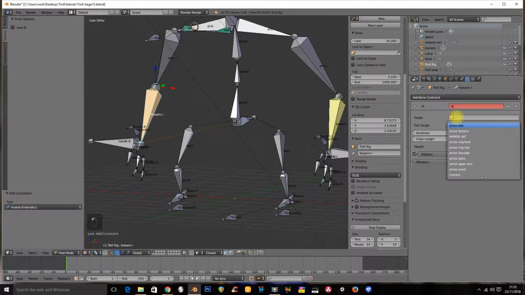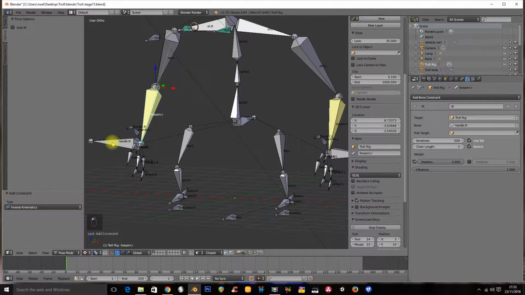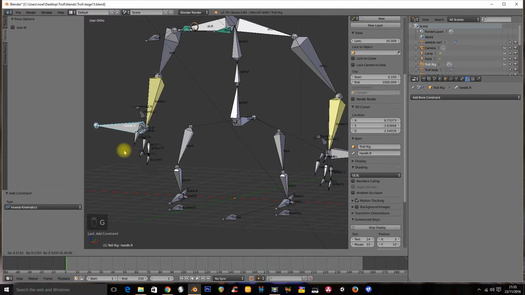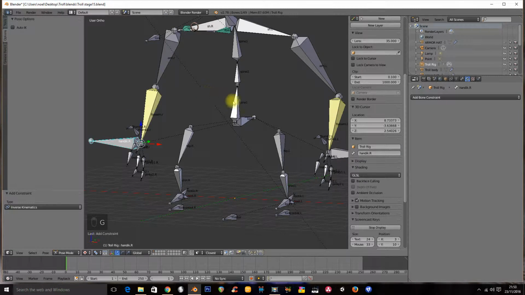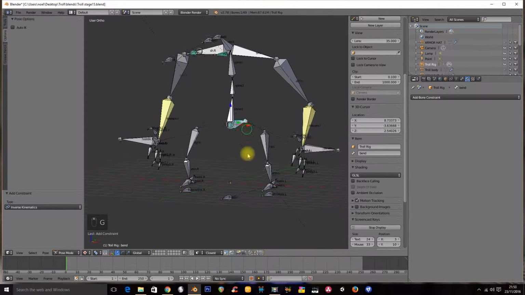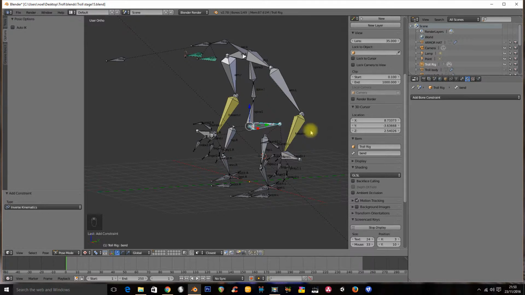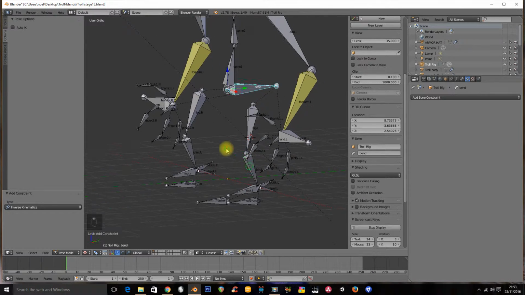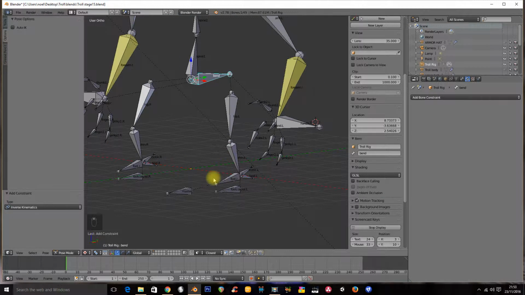It's the troll rig that we're dealing with, which is the name of the whole skeleton. The bone I'm looking for is hand ik.r, and then the chain length is 2. So now I can go G, and just articulate this arm, and when I articulate the rig, it all moves down. Happy days. Eyes are done, arms are done. All we've left to do are the feet, and the feet are the most complicated.